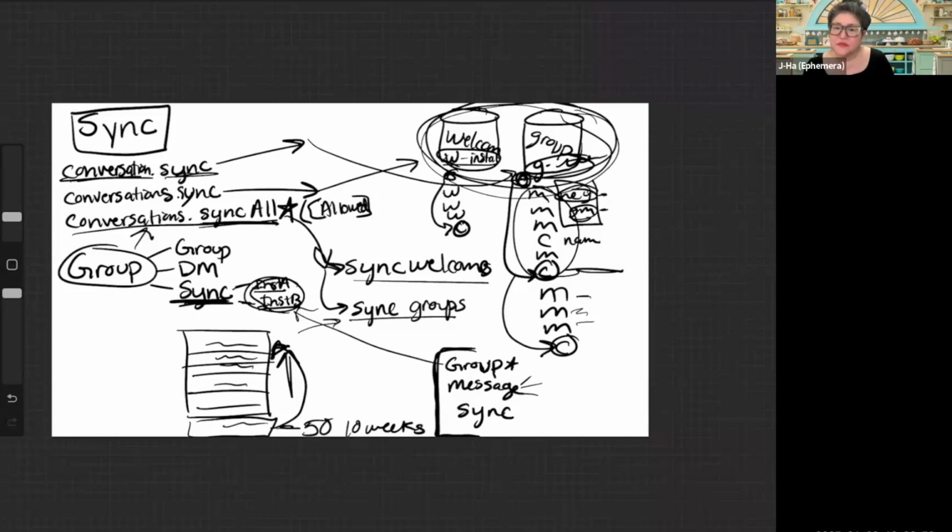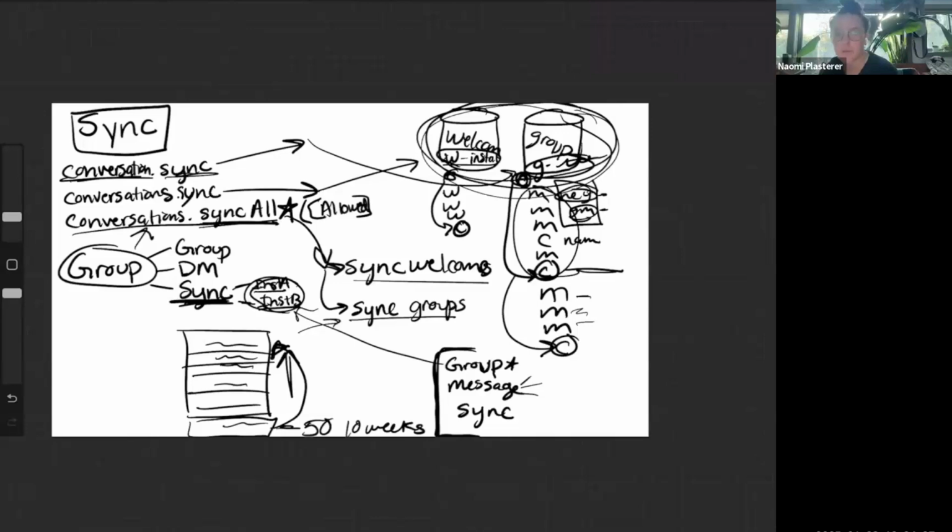If you call sync all for a group that hasn't had any new messages, the cursor won't move and nothing will be downloaded from the network, because there's nothing to download. That being said, it does make a request out to see if there's anything. So it will make all of these requests, and even if there's nothing to fetch, it still takes time because it looks to see if there's anything to fetch. We're working on ways to make this smaller, because we don't want people to get rate limited if they have 5,000 groups they're trying to sync. That's where we have this consent in here.